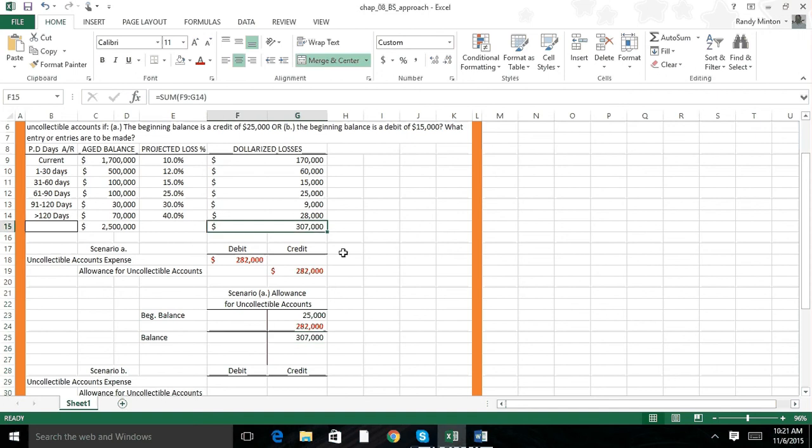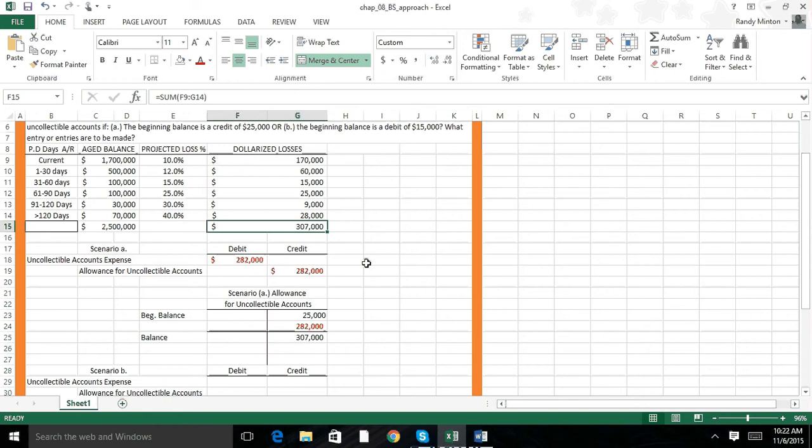Now in your previous example, your previous video, it was exactly the same. This number here was exactly the same as the number that was calculated up here based upon the sales volume. Here's the number that we calculated, which says that this number should be on your balance sheet at this particular point in time. So we don't care what the starting balance was. It doesn't make any difference to us. We're simply going to add or subtract to make it come out to the balance that we calculated up here.